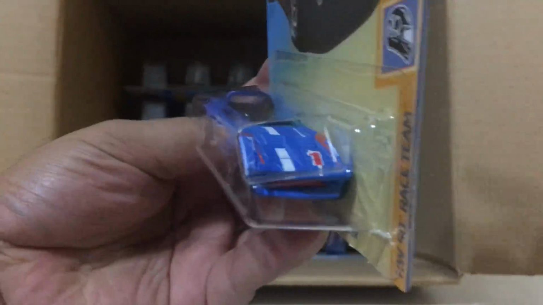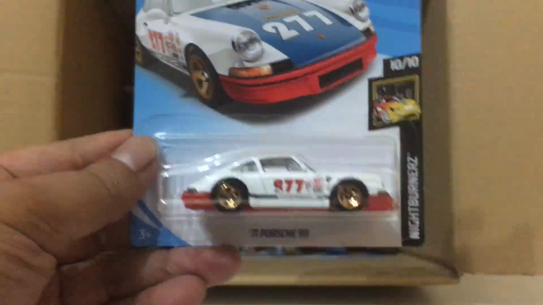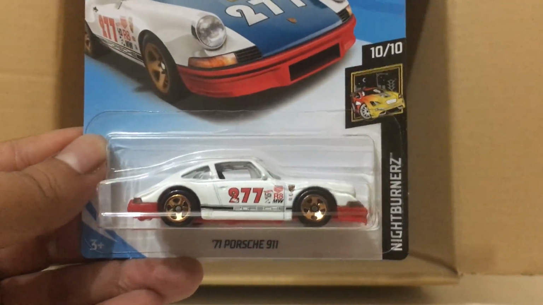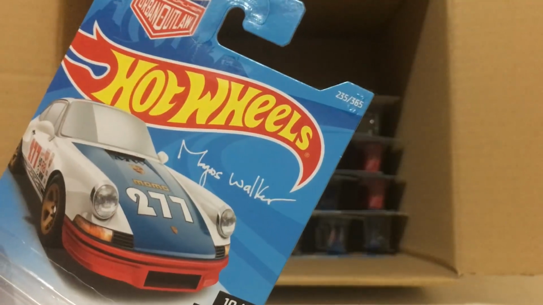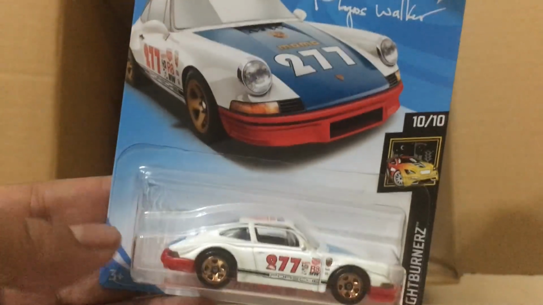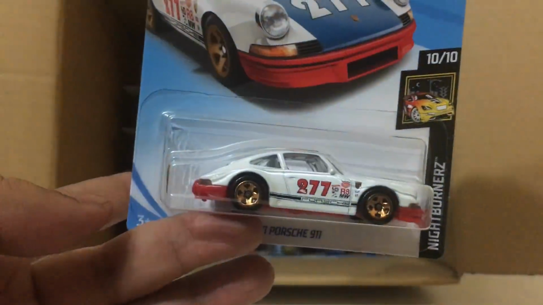So this is the first real car in the set. First real car we've seen. Awesome art car. From the previous case, 71 Porsche 911. Yeah, a red color, number 235, Magnus Walker. A red color. Nice one.